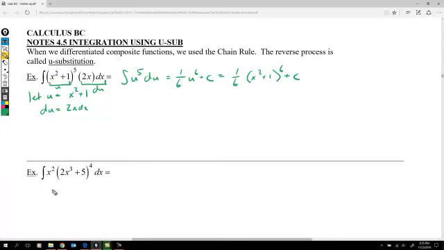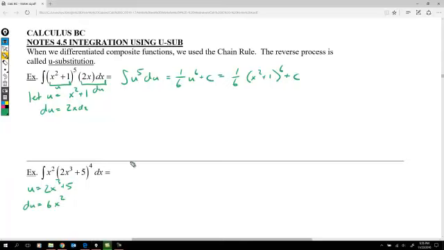So we just practice figuring out what we're going to let u equal. That's the biggest thing at this point. If you can figure that out, then you're in a good place already. So right off the bat, I see that 2x cubed plus 5 is inside of the fourth power, so that's already a good candidate, plus it's of a higher power. So 2x cubed plus 5 is definitely a good candidate for u. Take the derivative, and I have 6x squared.